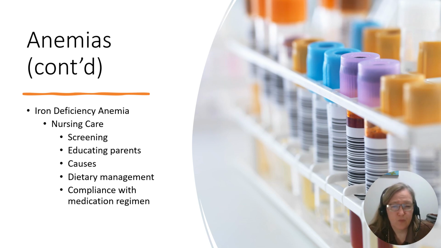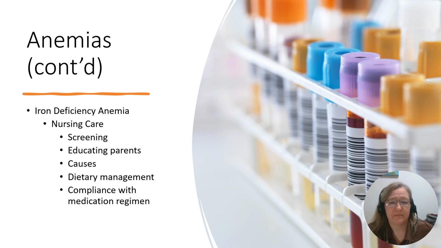One question I would ask during those age groups is, have you noticed if the child has syncopal episodes? That can happen during periods of rapid growth. Again, look for pallor or signs of extreme fatigue. Ensure that they're getting iron in their diet. That usually means meat, but you can get iron from vegetable sources. And once we've identified an iron deficiency, we want to make sure that they're compliant with taking their iron supplements.